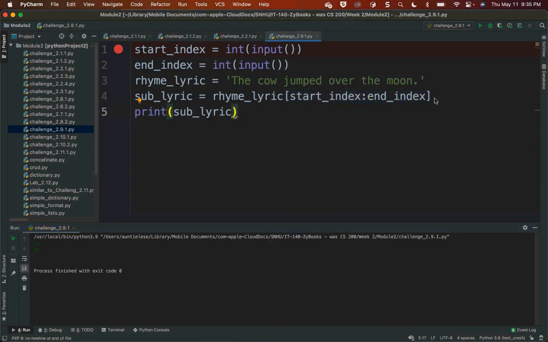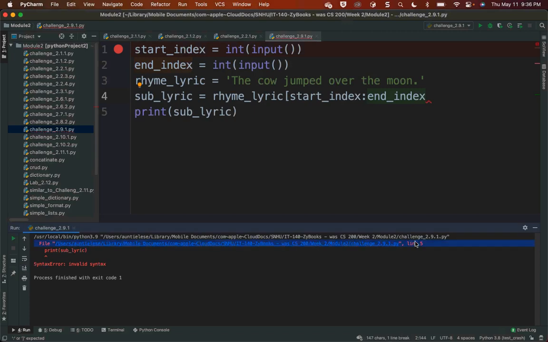Some syntax issues. If I forget this, I have a syntax problem. PyCharm will tell me where it is, and if I run it, I'm going to get one of the things that makes people crazy when they write programs. It's telling me the problem is on line 5, and there's a problem with the P in print. That's invalid syntax. No, it's not. It's very valid syntax. Line 5 is perfectly fine. Line 4 is not. So when you see a syntax error like this, a lot of times you need to start where it's pointing and then move your way back. In this case, my problem is that I unbalanced my square brackets.